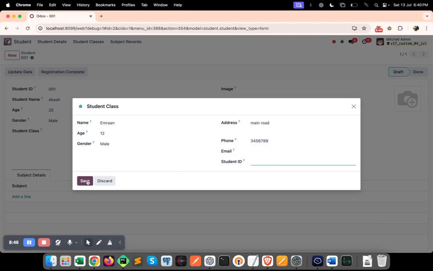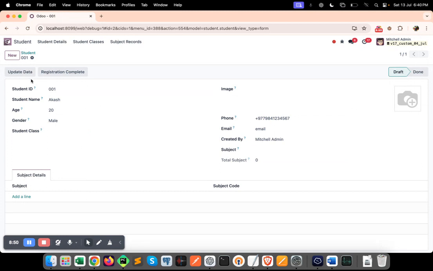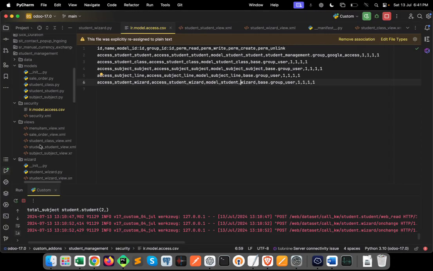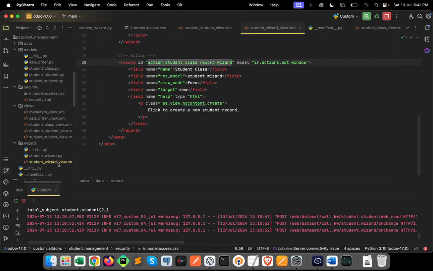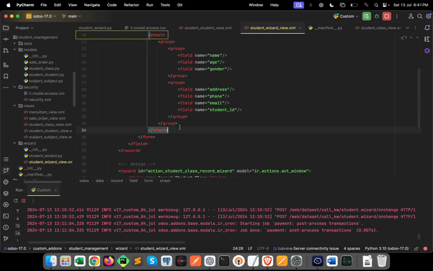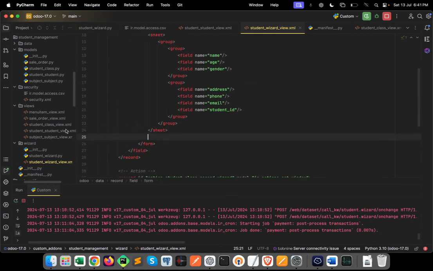That's save. If you click on save, what happened? So I only save, but the record is not updated because the data is only saved, but it is not saved in the backend. This button comes by default in the pop-up. Okay, so we need to add one button in the wizard. After the seat, add a button.